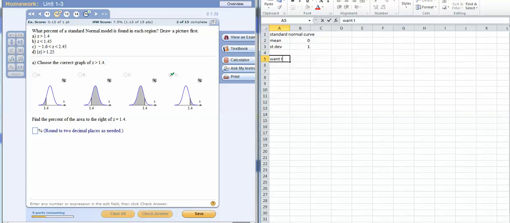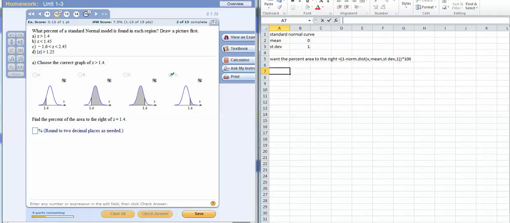So if you want the percent area to the right, you do the equal sign, then parenthesis, 1 minus, and then norm.dist, parenthesis, and then the x value, the mean, the standard deviation, and then 1. Then close that parenthesis again, so two close parentheses, and if you multiply it by 100, it'll make it a percent. So that's the command if you want to do it all in one line, real snazzy. For the area to the right, you have to do the 1 minus the norm.dist.